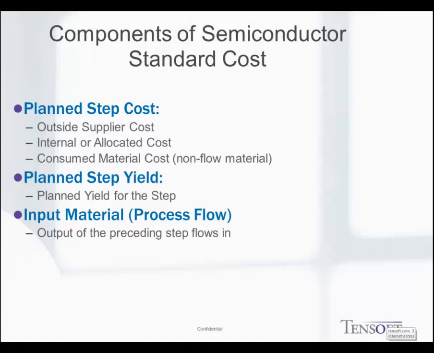So for our planned step costs, we can have outside supplier cost, our vendor cost, and that's probably one of the more predictable ones in an outsourced model, where we can say with our suppliers, we negotiate what the price of a package is going to be for the next quarter or the next 6 months. We have internal allocated costs, which in a pure fabless model you may or may not do. We'll talk a little bit more about when those come in and the types of things you can do there.